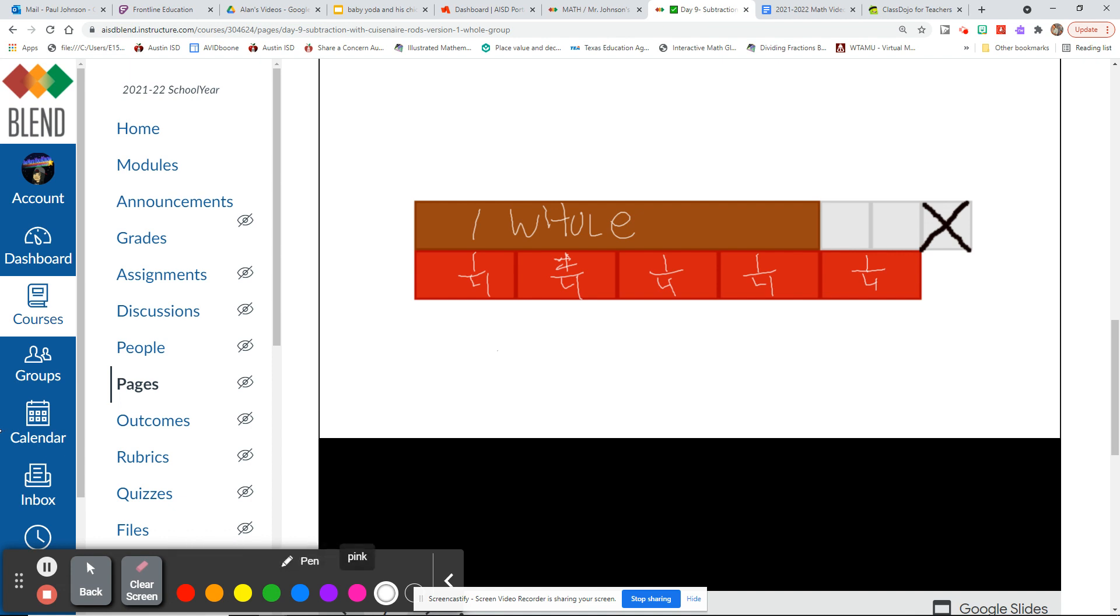Okay, so if those are fourths, that would suggest that what we are looking at at the very end here are eighths. Because if this is one-eighth, and this is one-eighth, remember that that's two-eighths, which does equal one-fourth. And you can kind of see, here's one-fourth, which is the same thing. And it's two-eighths. Ta-da!